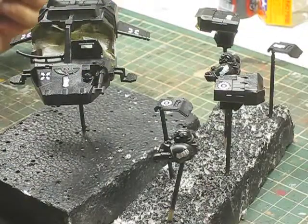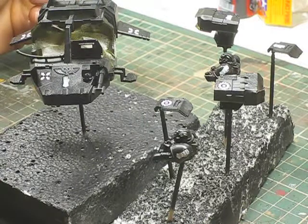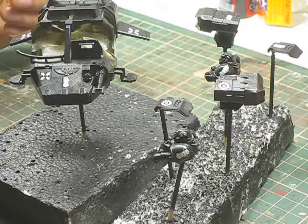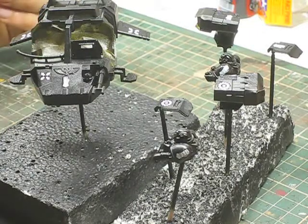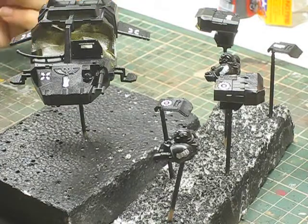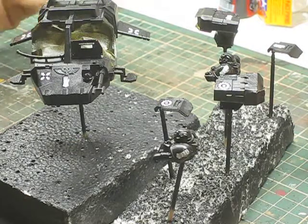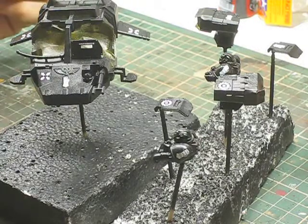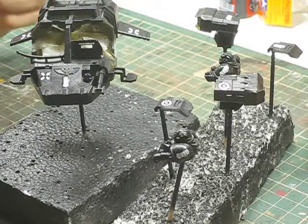Now that we've completed putting the decals on the vehicle, I'm going to move on with putting a final clear coat over the top of them. The reason we do this is to help lock the decal onto the surface of the model and give it extra protection, because once we start weathering we want to make sure the decal isn't exposed to the paints and finishes we'll use. Having that extra coat of clear over the top will also help with the weathering process and the way oil paints and acrylics flow over the surface. I'm going to go and add this coat of clear now.